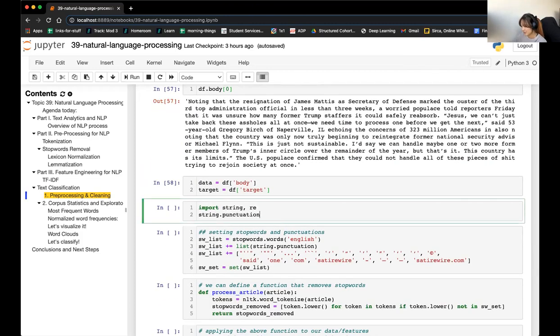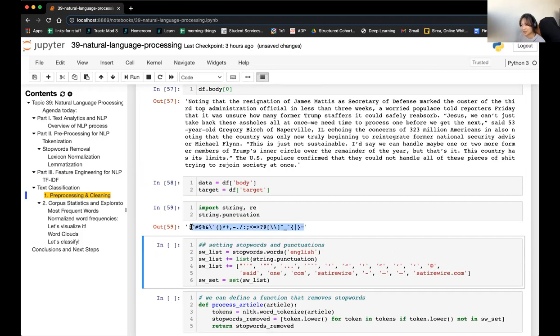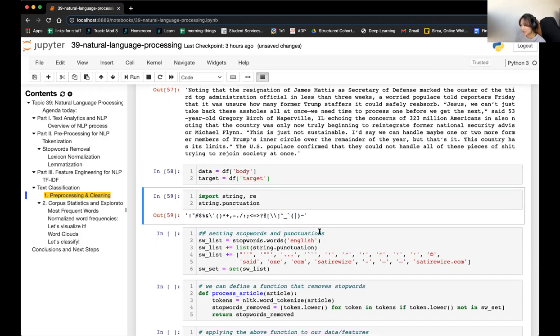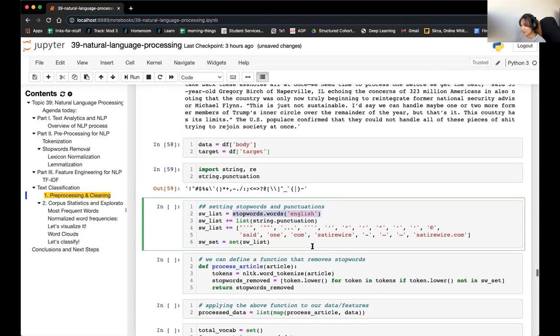From this, you can actually clean out our punctuations. So all of this, what we're doing here, we're getting our stop words, and we're adding to this stop word list all of our punctuation and additional things that we've noticed in this data set that could mess up your data. I will say this is a fairly iterative process. Sometimes, before doing this, you would get your data frame, notice that there are some weird columns that shouldn't be there, and then you just keep on adding to the stop word list.